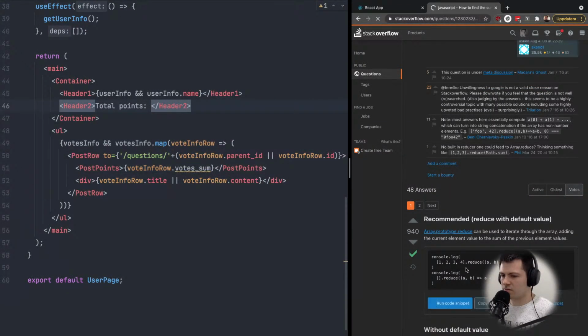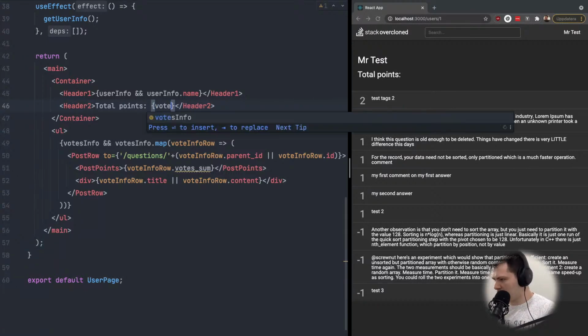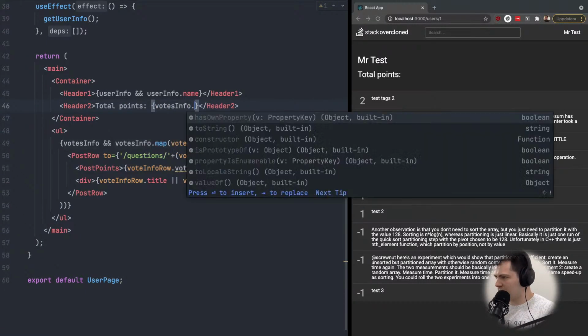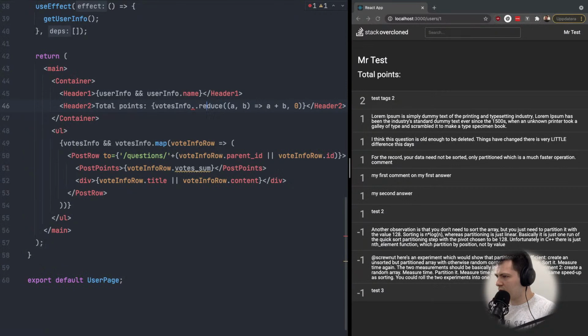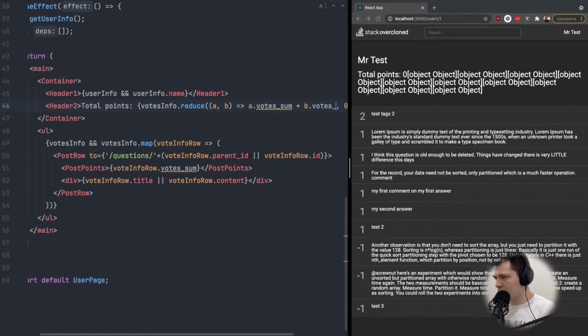Okay, reduce. Oh, all right. So votes info, and now reduce. All right. So here will be votes summary, and here will be votes summary.